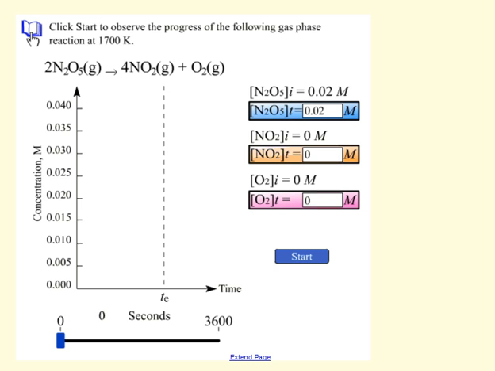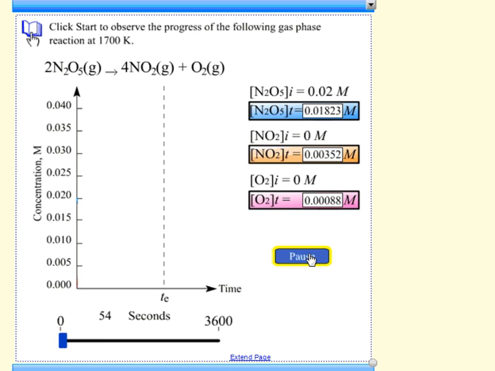All right, you know what, let's look at this. We didn't actually look at this animation in class, but let's try it. We've got a similar reaction, not quite exactly the same, but N2O5 is decomposing to make the brown NO2 and oxygen. So let's start. We've got N2O5 initially at 0.02 molarity, and we have 0 of the 2 products. Let's start the reaction and see what happens. Okay, so the N2O5 is decreasing, the blue curve, while the orange and the pink curves are increasing. Those are the 2 products.